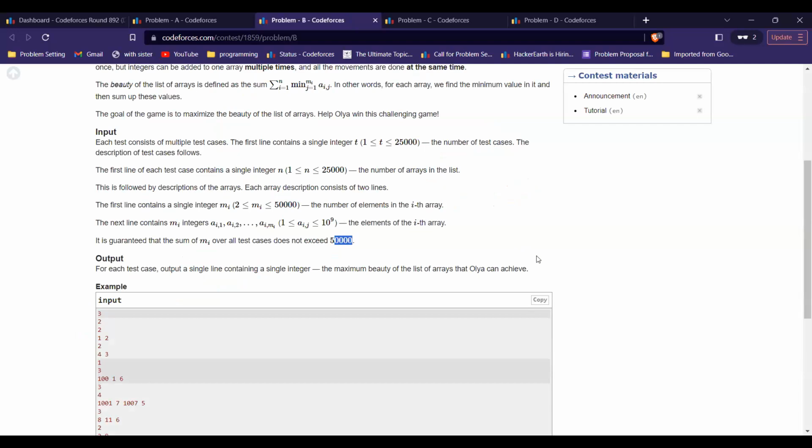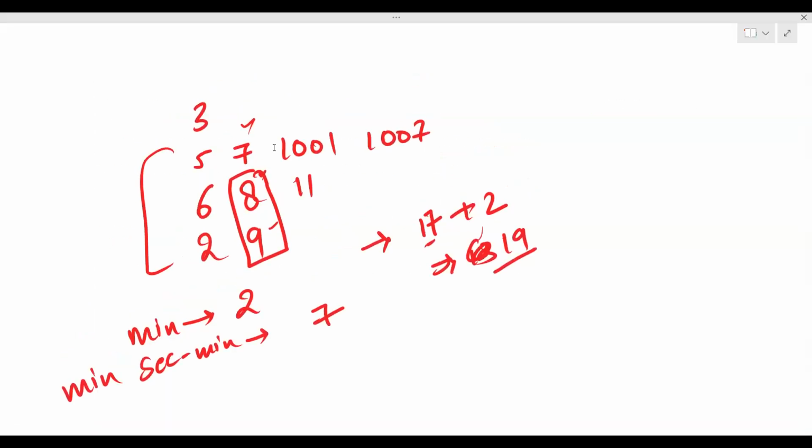What is the logic for excluding the minimum second value? See, if we take all the second minimum values for each array, you'll always get the least value, that is this 2, right? There is no way that you can skip this value. So now for one array, this is fixed. And for the other n-1 arrays, you'll try to pick up the best value you can.